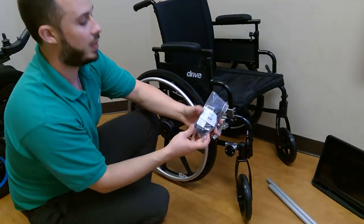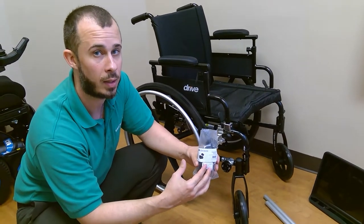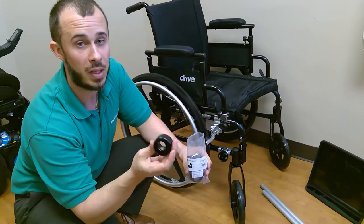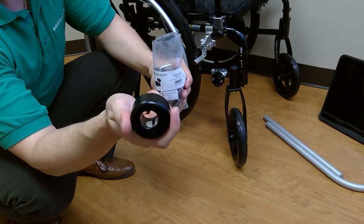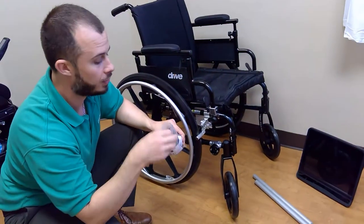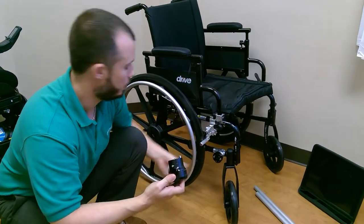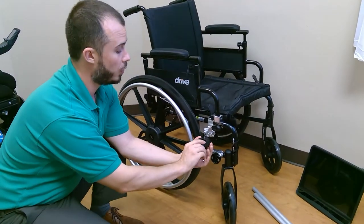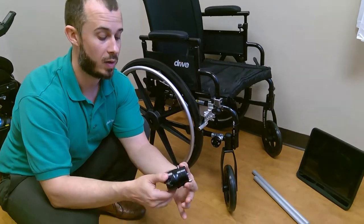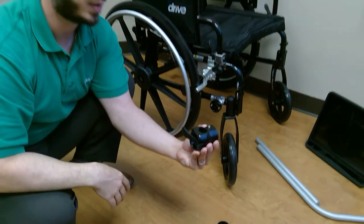Since we don't need the one-inch round fastener, we'll set that aside. The next piece is the Connected mount-to-chair fastener rotational lock. Coming out of the bag are a couple pieces I want everyone to be comfortable with. First is this tube clamp — a round piece with a hole in the middle that a lot of people call the donut. Next is another Allen key, which is important for the rotational locking mechanism. The main component is where the tube comes up and out onto the mounting system; this back piece allows us to rotate and tilt a couple degrees in either direction to find the best location to start building the mounting system.